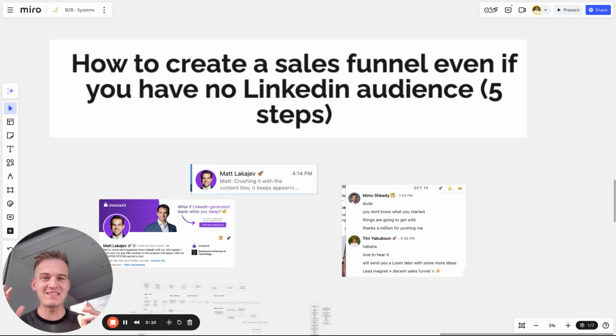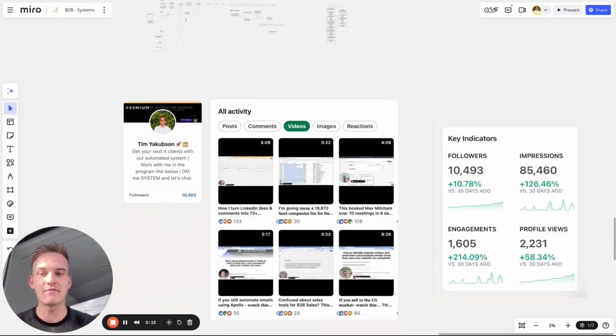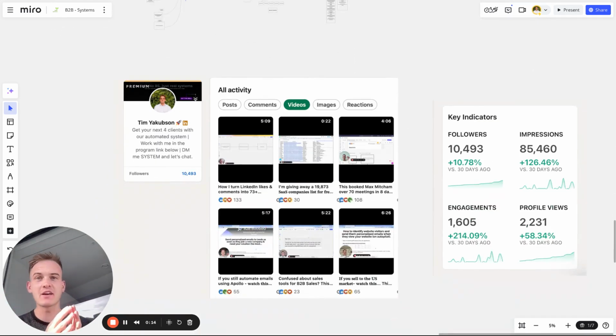And specifically, this is the exact funnel that I used to go from getting my girlfriend to like and comment under my post on LinkedIn, and struggling to get 5 comments or likes per post at the start of this year, to now growing at about 1,000 followers per month and getting about 80 to 100,000 people seeing my posts, and a lot of people checking out my profile, as you can see on the stats on the right-hand side over here.